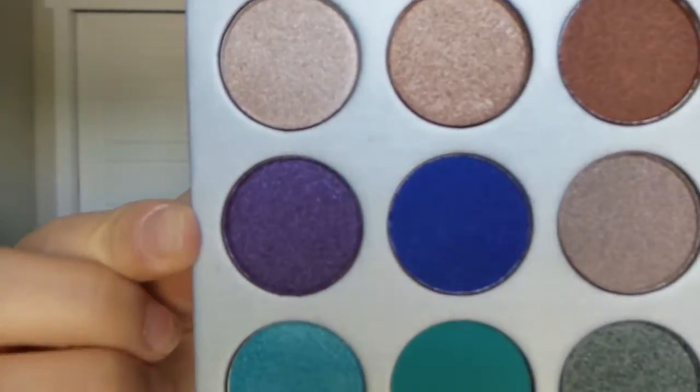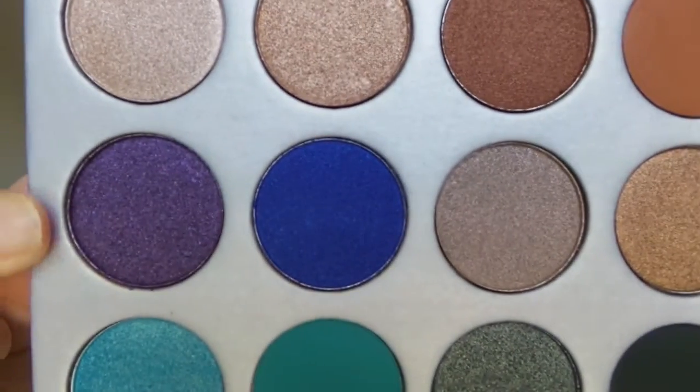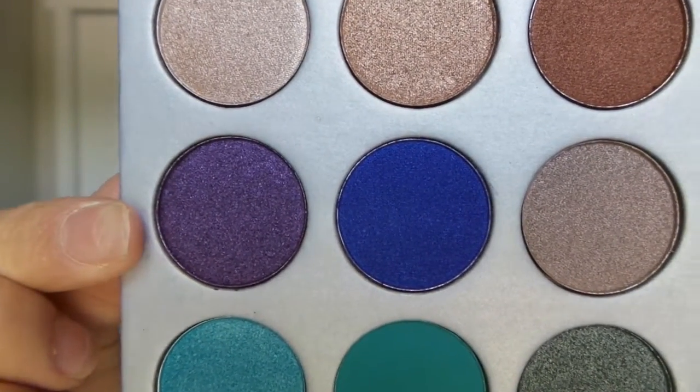That's good enough. Okay, so now here's the fun part I'm excited about. Now we're going to go into the shimmery purple shade called Royalty right here. I've been dying to use this purple color. Obviously there's a ton of looks out there with this palette, and I haven't noticed many people using the purple. So I wanted to do something a little bit different, and I decided to incorporate the purple in the look.